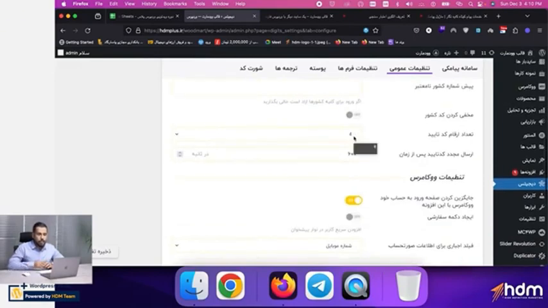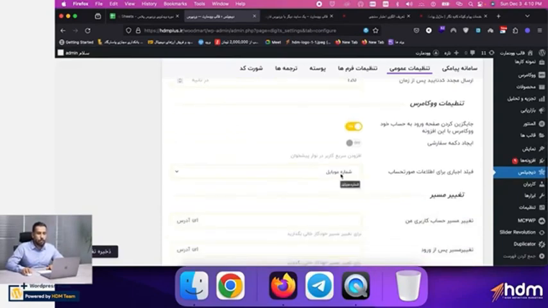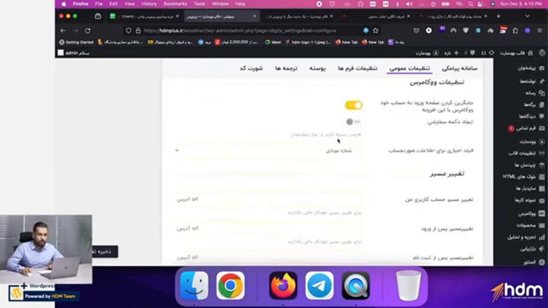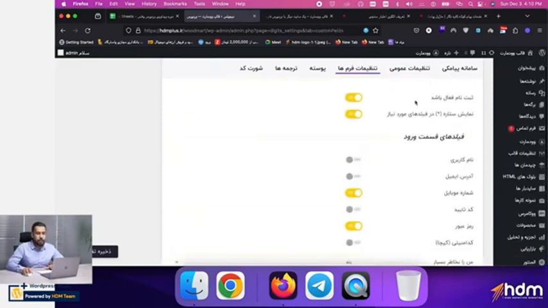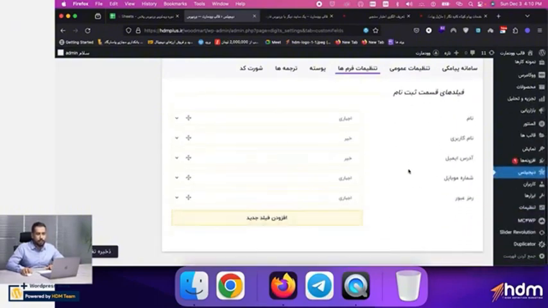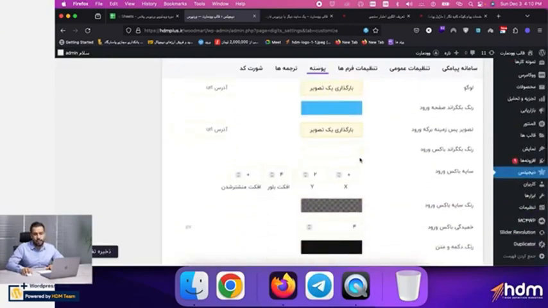It asks how many characters the verification code sent for identity verification should be, and we say it should be 4. We also say, for example, that it can resend the code every 120 seconds. In WooCommerce, we can activate that as well. We make the mobile number a mandatory field, and we can define a series of addresses so that after the user registers online with Digi, to which section should they be directed? We have form settings where we specify whether registration should be active or not, what items to display in the registration field, and what items to display during login. What should my skin look like? What should my appearance be?